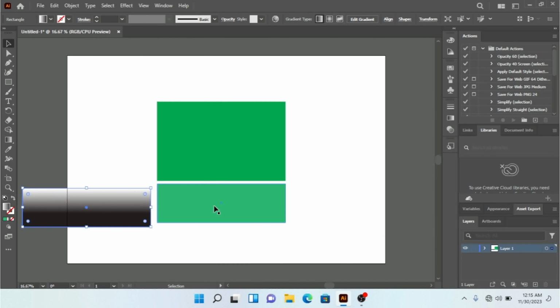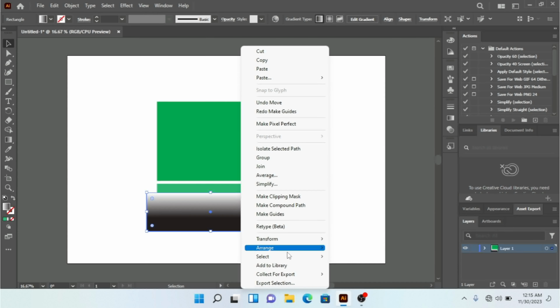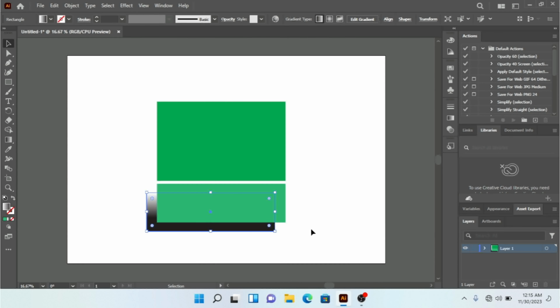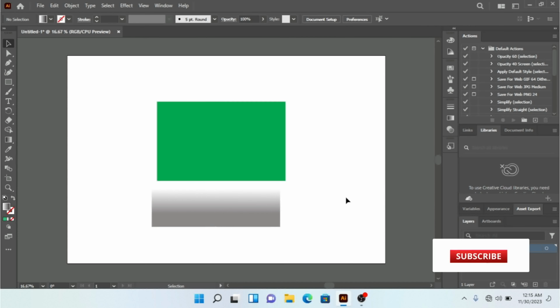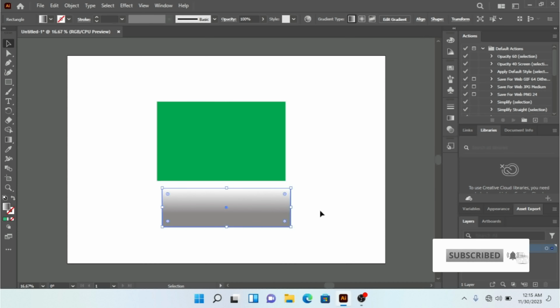So let me Control Z, and I'm going to arrange it to the back. Here I'm going to align them, and here I'm going to go to this opacity and make a mask. So now I put the other shape, and I made a mask on the shape that we have. Every shape that we have on the first shape we can apply, so it's going to be applied on the back of this shape.